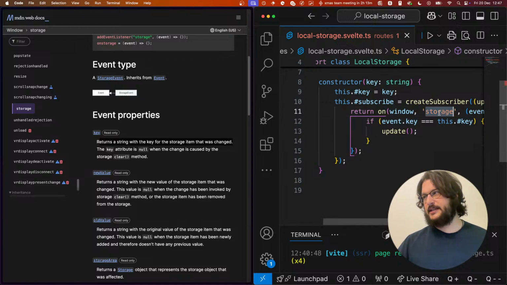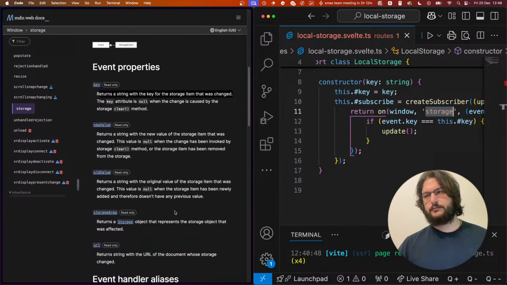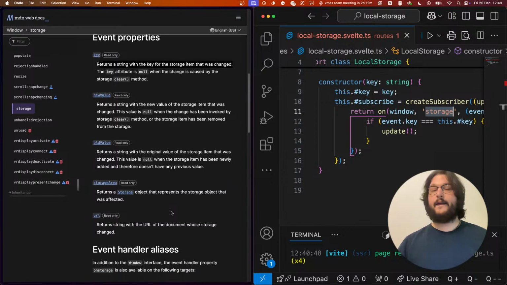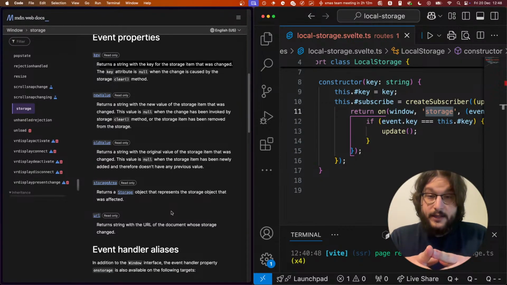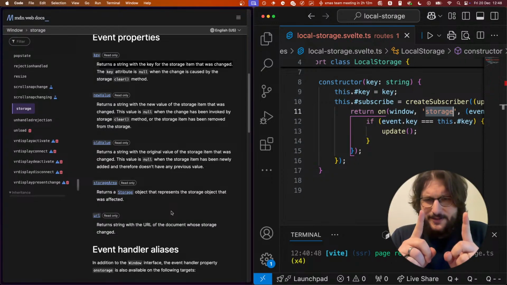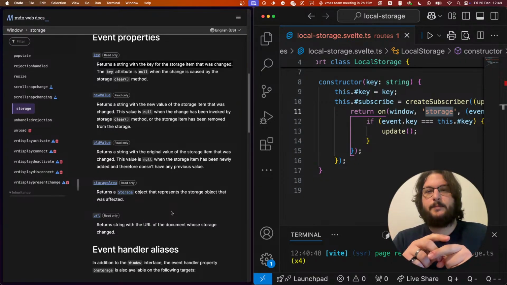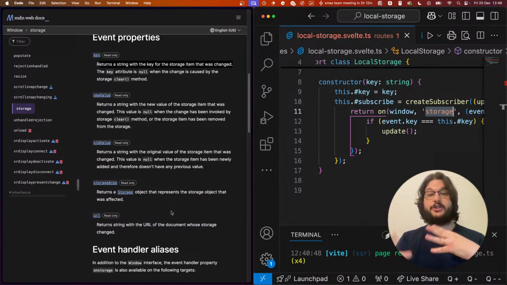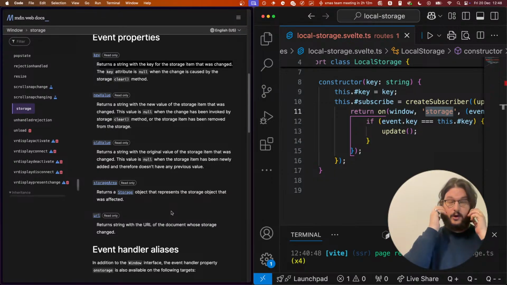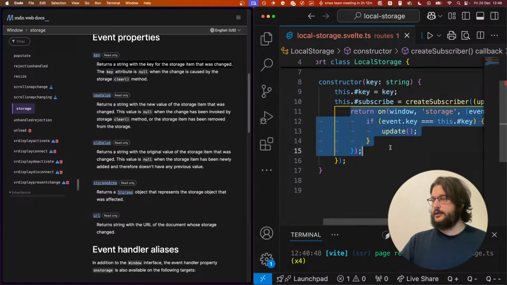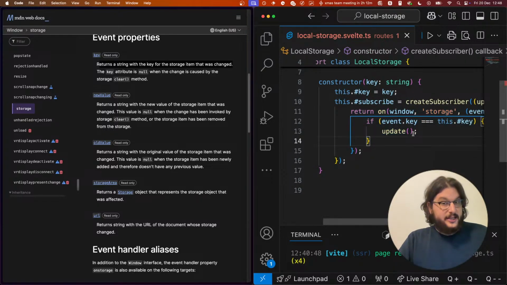But the storage event is only fired when another tab adds or changes something in the local storage, if I'm not mistaken. So this will be called, but we also want to be able to write to the local storage.